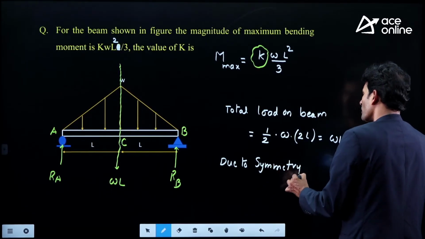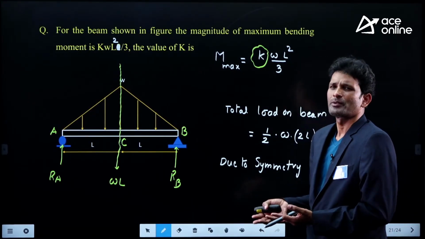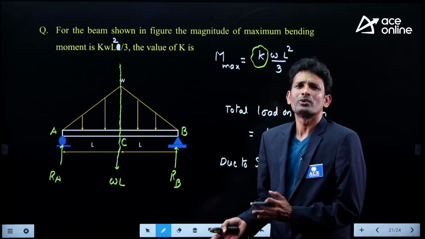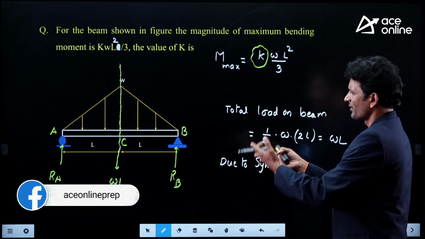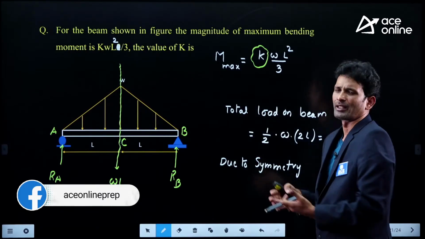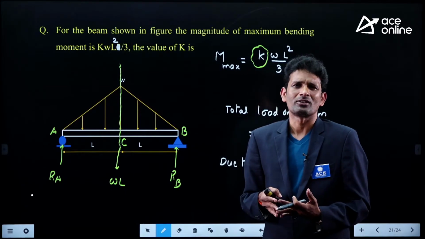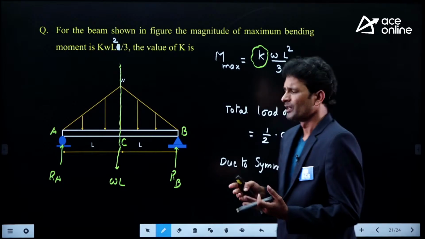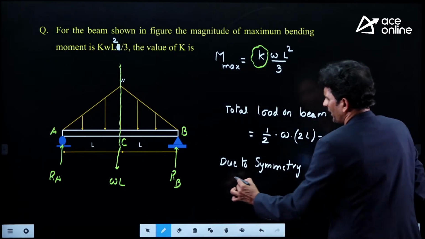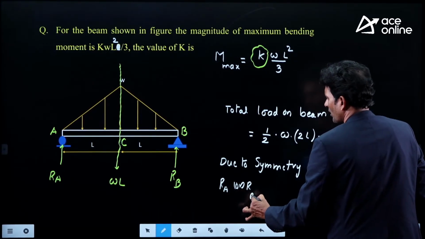Generally, to find out the support reactions, we use the equations of equilibrium, but most of the time we try to get the support reactions without using them. If the load is symmetrical, I directly apply symmetry. If only concentrated moments are acting, we use the short method, that is, net moment divided by length of the beam. Now, due to symmetry, RA or RB equals total load divided by 2.